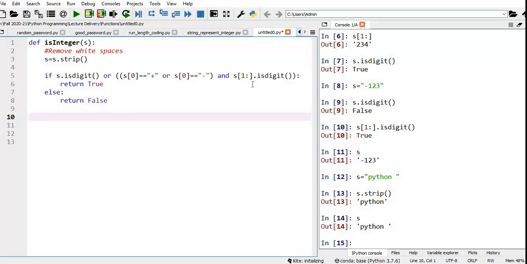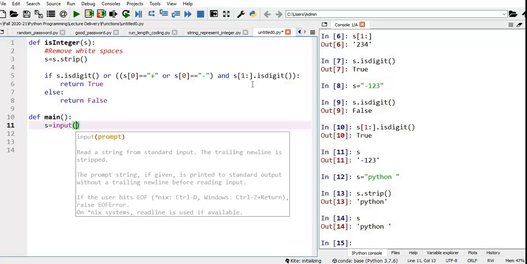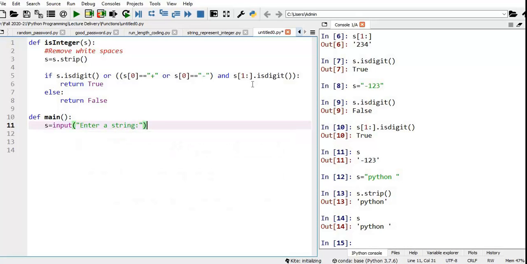I have to create another function, the main function. So define main, with no input argument. In the main function I am going to get the input from the user, so I'm using the input method, "Enter a string". We know that the isInteger function is going to return either true or false, so very neatly I can use if else statements.